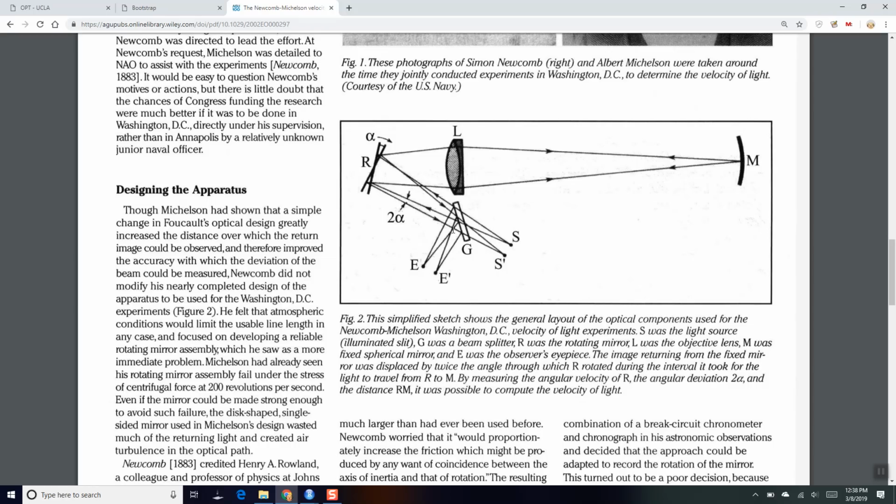So they're looking at how fast the mirror is spinning. Basically, the light first hits the mirror, bounces off, and goes down. It travels 7.4 kilometers, and in that time this spinning mirror has shifted ever so slightly. They've set it up so that if the angle of the mirror was wrong, the light wouldn't reflect back. But if the angle of the mirror was correct, then the light reflects back, and they can see it.